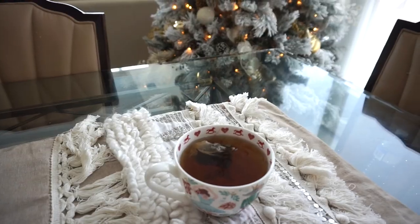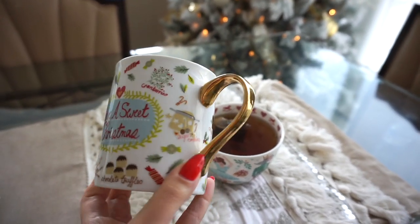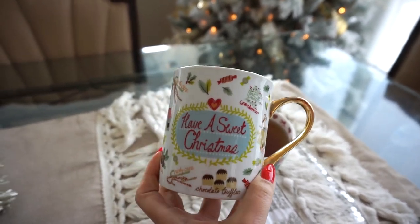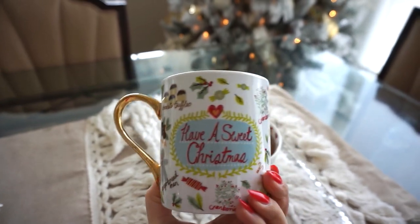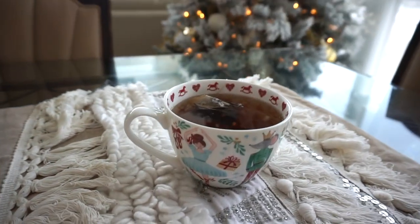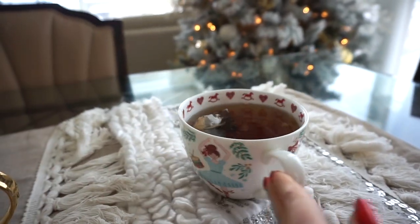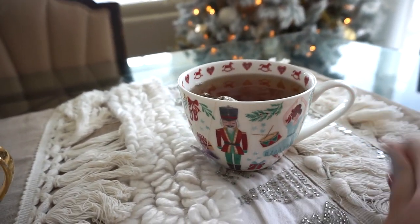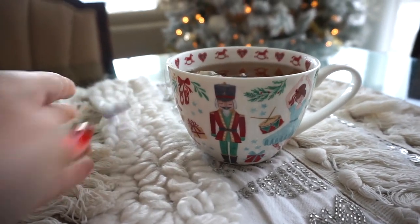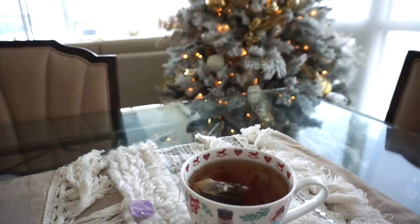Luna's little area has her mini tree and gingerbread house — we put all her regular toys away and left out a few festive Christmas toys. We put them away every winter so she really looks forward to getting them back. The village has always been my favorite thing growing up — so whimsical and magical, it really brought alive the spirit of Christmas. Even with the lights off during the daytime it looks like a beautiful Christmas village. Lastly we have a few Christmas mugs we got out of storage — this sweet one is easily one of my favorites for coffee, and this gorgeous nutcracker mug I got at HomeSense. So cozy to curl up with a warm tea, coffee, or hot chocolate by the Christmas tree.